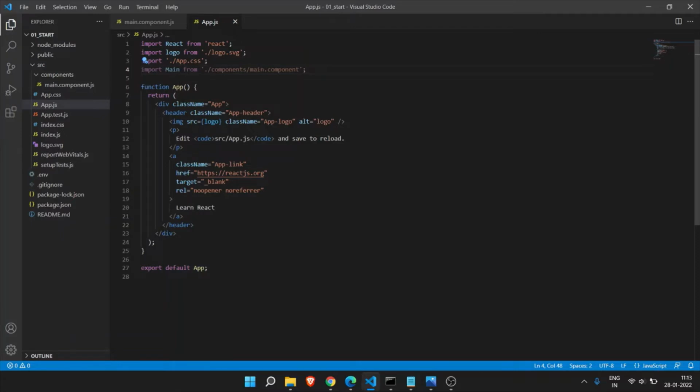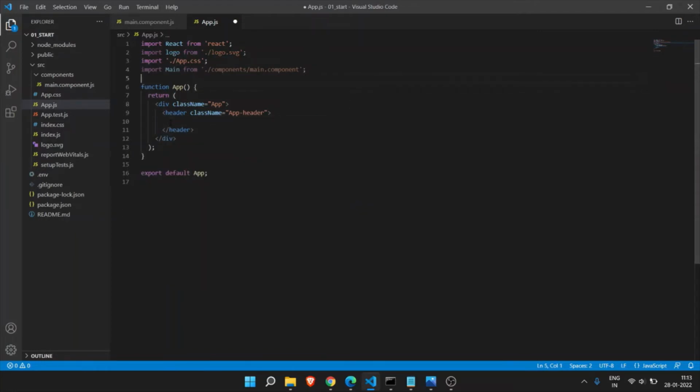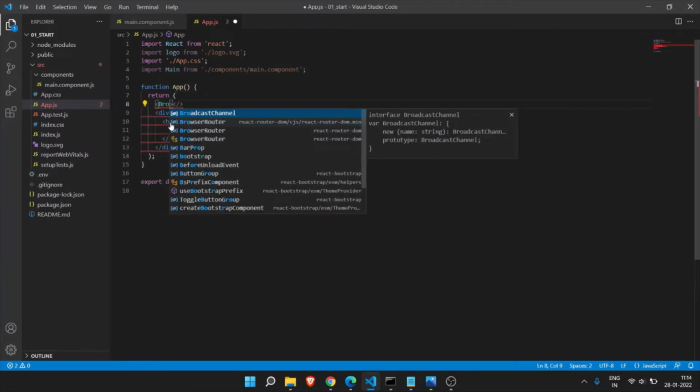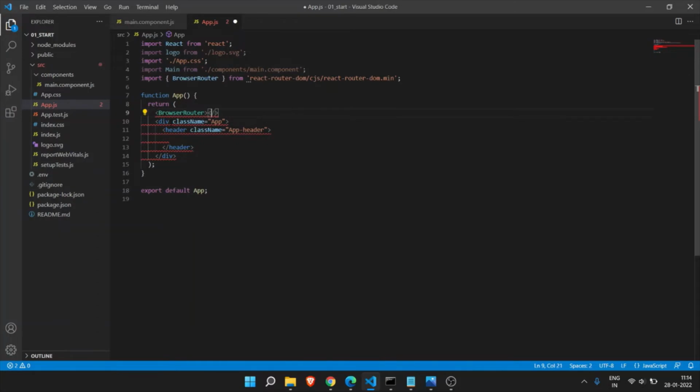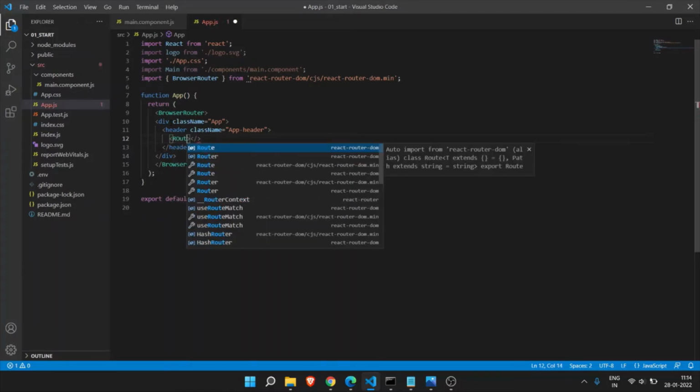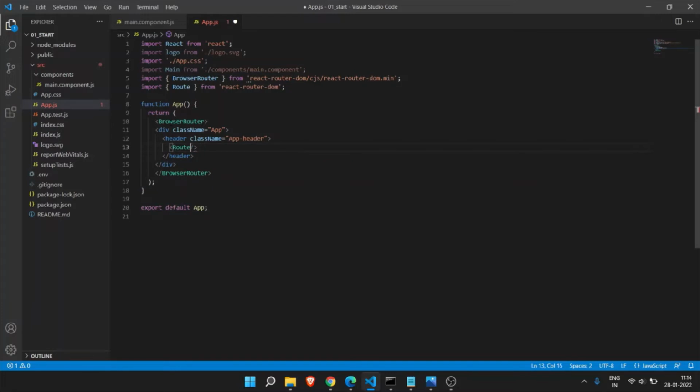Now we have to redirect from app.js to the main.component.js. So we can remove this part, and for redirect we can use the browser router. We can end this tag. Just cut and paste it at the end. Now you can use the route path.